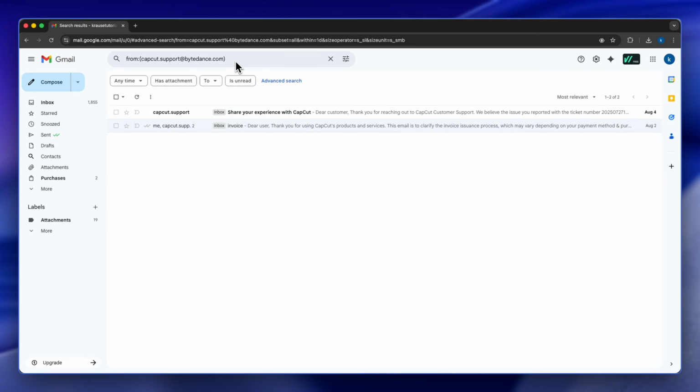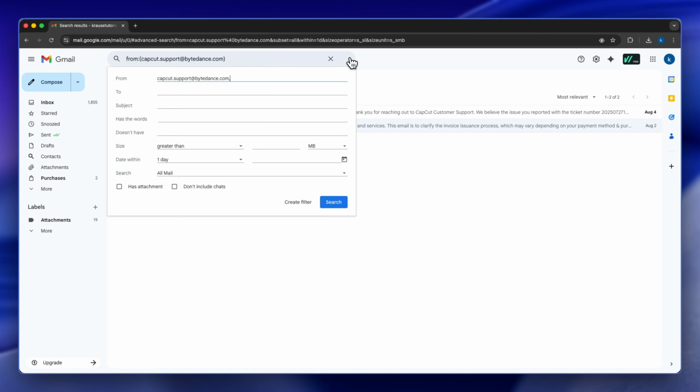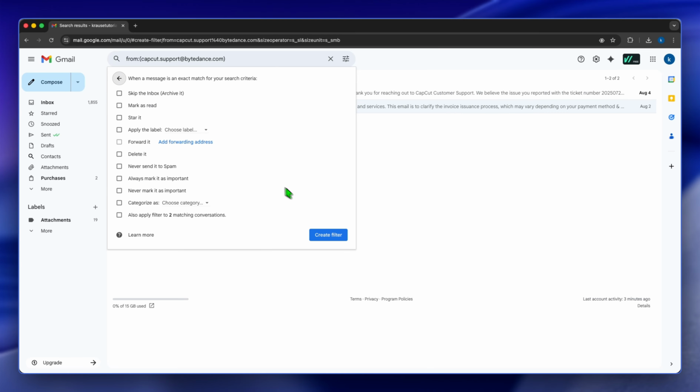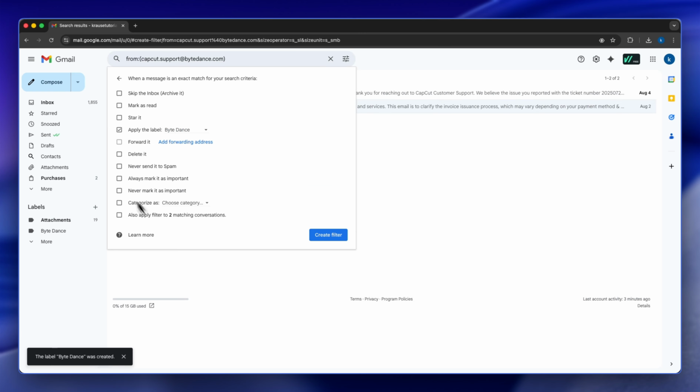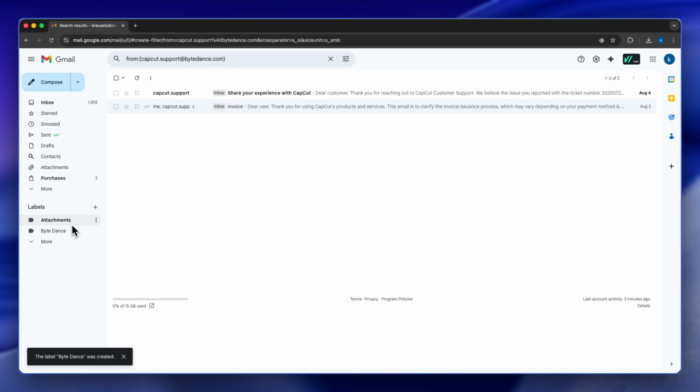Now this in itself is a filter, but you can go one step further, and once you click on create label, you can come here to apply to a label and then create a new label for it. So you can say create it so that you can identify it easily, and once you create, it's going to create a label for you, and you're going to be able to add these emails to this label or folder. Now that's how you filter emails into folders in Gmail.